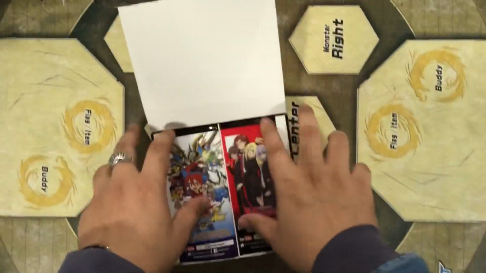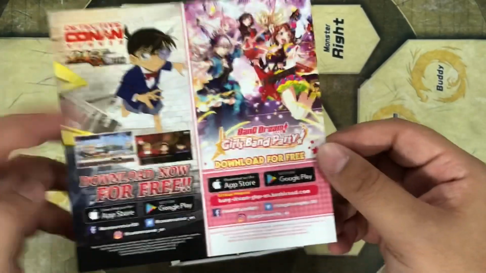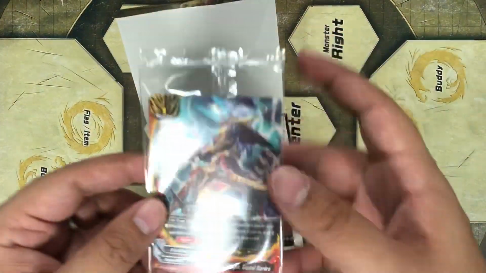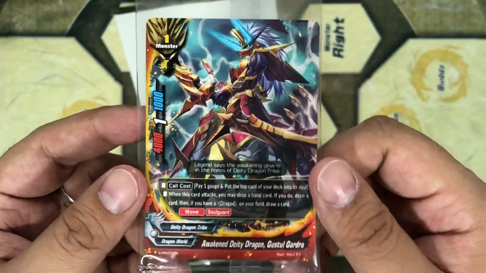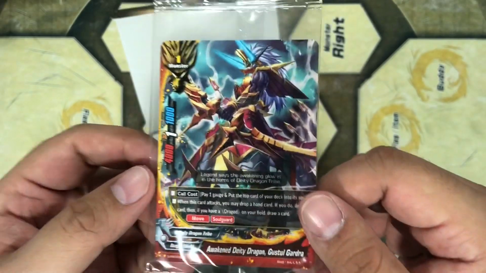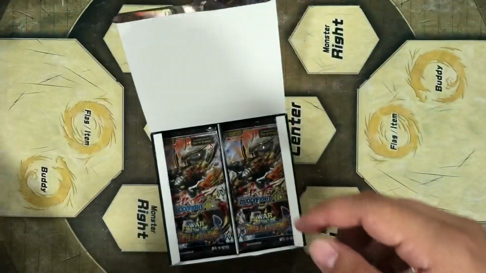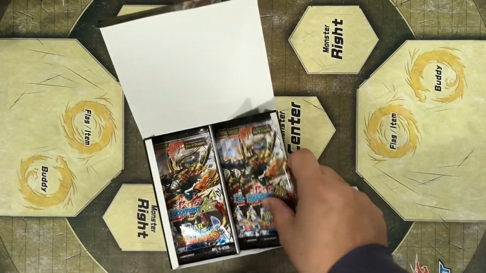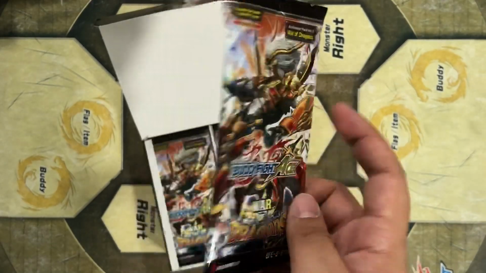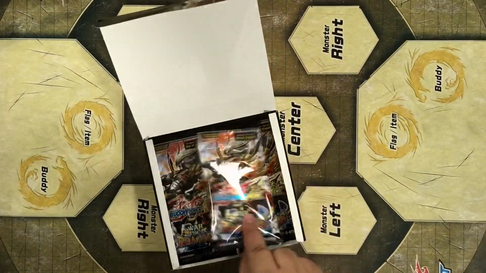Alright, so the usual advertisement. Alright, mobile game. Box topper. This seems like the promo pack that the Japanese have for the June-July tournament. Right, so this is the pack design. We have the Blade Centaur, and we have horrors at the back.